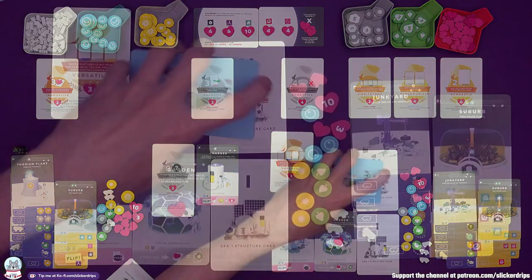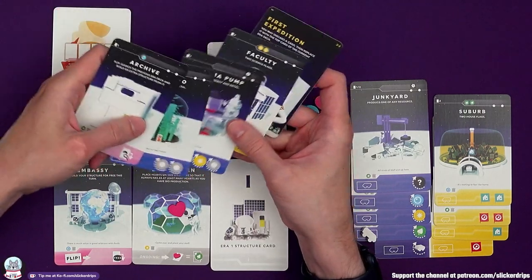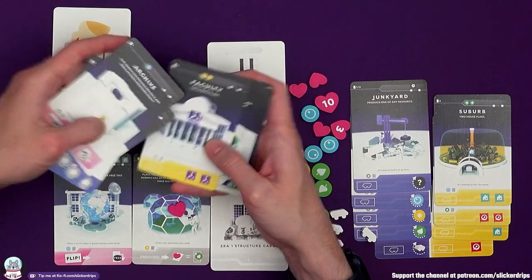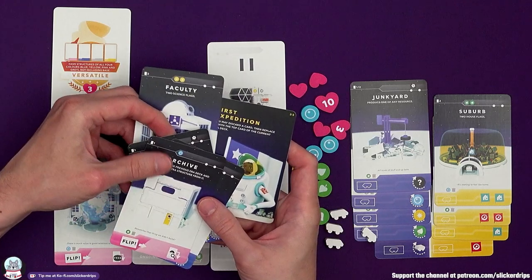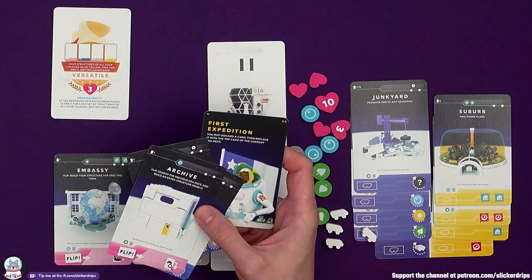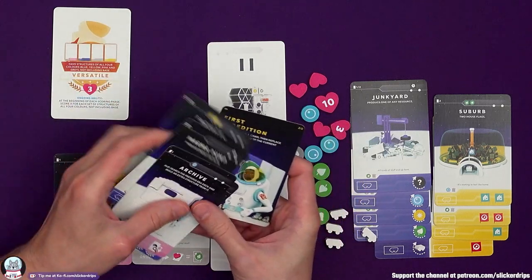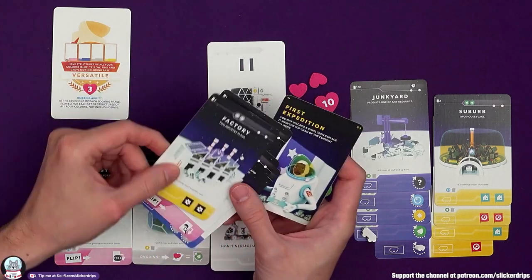Swap over, and I'm first again. So the archive is looking lovely. I'm very tempted. I'm more tempted than anything else, I think. I could get this science prize away from Marty, though. I'm going to do first expedition, and I'm going to discard this out. Why don't you discard the archive out and then do that? I'm going to discard this, and then I'm going to draw something from 2.